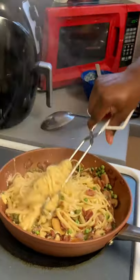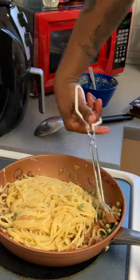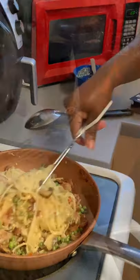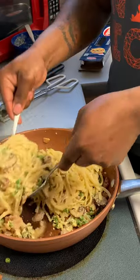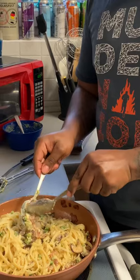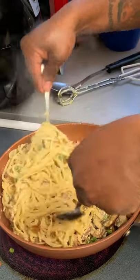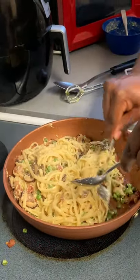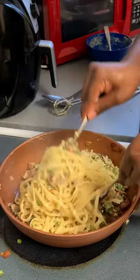I need some better tongs because the ones with the holes in it don't really grab everything like it needs to be. Oh, grab. Yeah. Use two spoons. Oh, yeah. Look at that. So he used creme fraiche, and I used milk in mine. If we had creme fraiche, I would have used creme fraiche, but I looked in the commissary for a while, and there was no creme fraiche. So this is what I'm using. And that is carbonara.